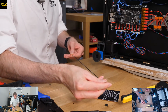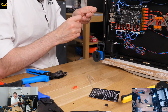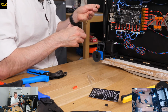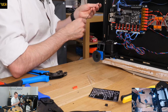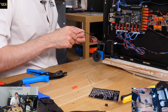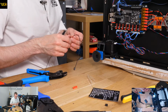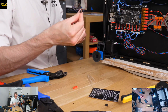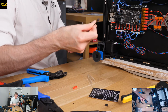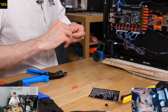Right. I kind of want to twist these together, not that they need it, but it's just going to be easier to route the cable if I twist the wires together, I think. And it shouldn't harm them really. A while back I actually did a 4 braid plait thing on my stepper motor wires. It looked so good, but it took a lot of time and was probably not worth it.